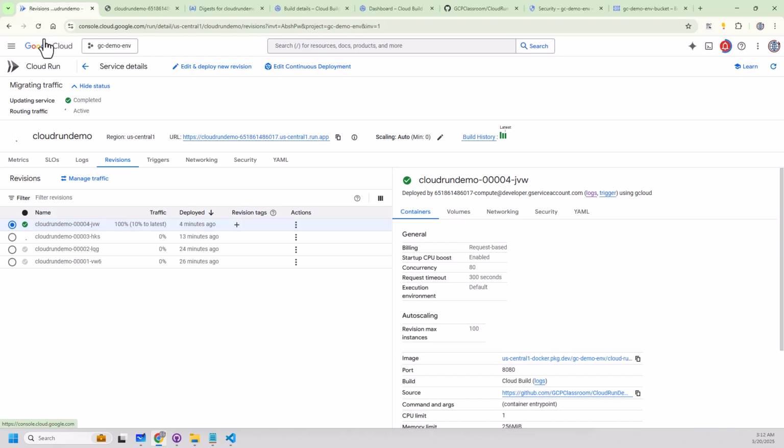Now, there are some other strategies, maybe a 50-50 test. Maybe you do 50% to one version and 50% to the other version of the app, because maybe you moved something around on the UI a little bit. We've all been on that website and you go, man, this doesn't look like it did yesterday. Something's slightly different. Heck, we see it all the time with Google and Amazon and all the other websites out there.